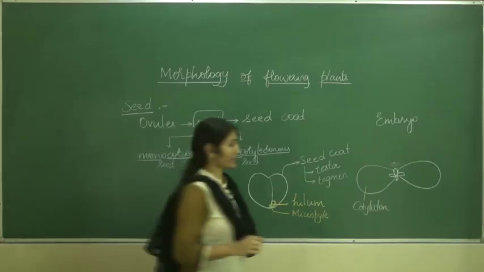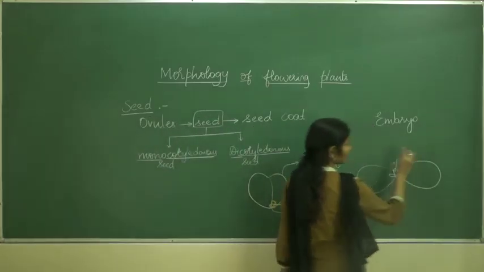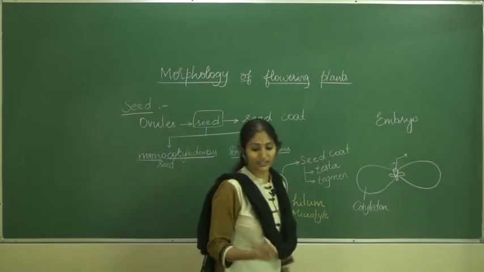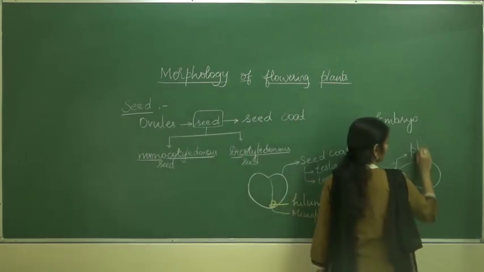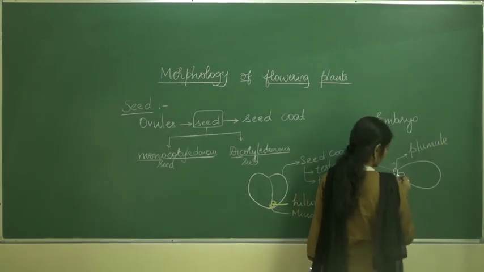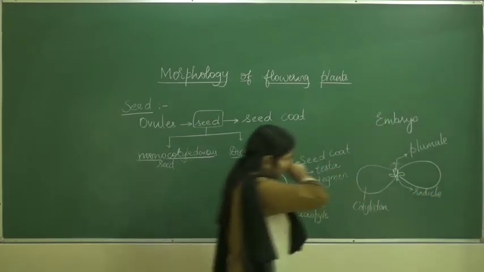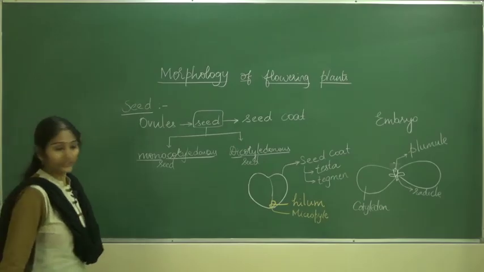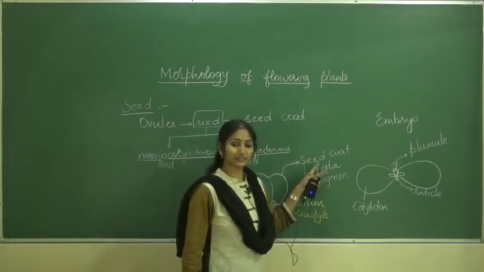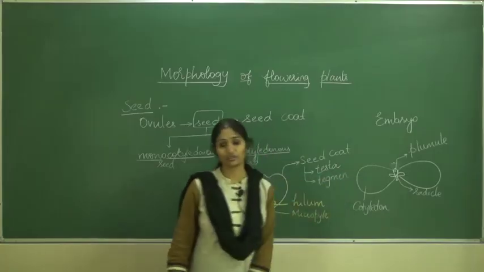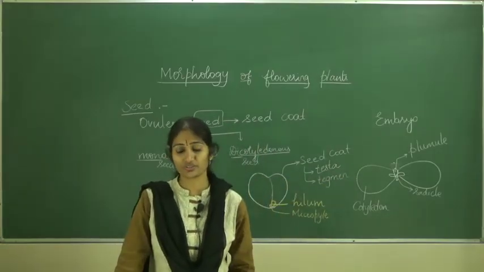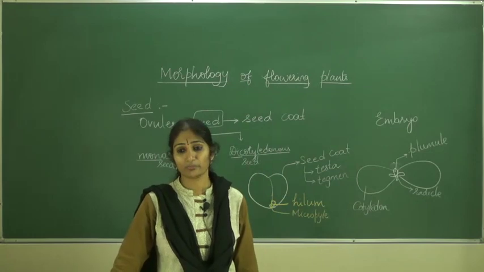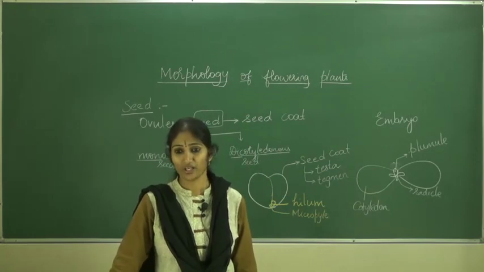So we have one region which is able to give rise to the shoot parts. We call that as the plumule, which we have already learned, right? So we have the plumule, and then there would be one more region here which would be called as the radicle. So like this, we have the dicot, having the hilum, the micropyle, the testa, tegmen, and you open it, you have the plumule and the radicle. So this is how is the structure of our dicot seeds. I hope you got it right.